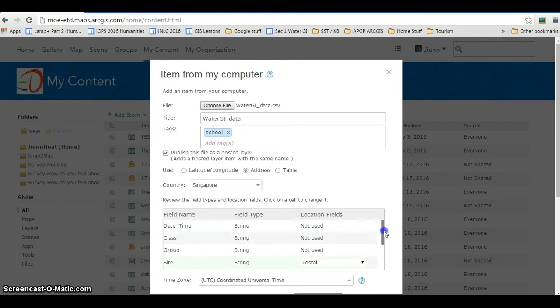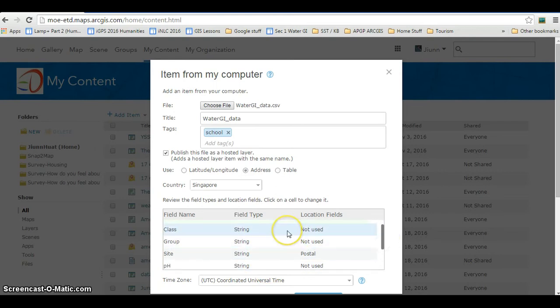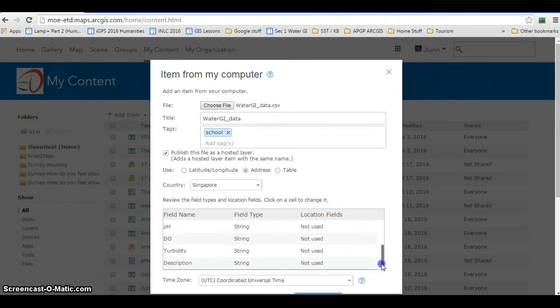And another thing to note is your field type. Right, for date and time, we'll change the field type to date. For class, it could be in a string format, it could be letters and numbers. Group as well. For site as well, we will leave it as string. But for your pH, DO, and turbidity, or any fields that you will collect in numbers, you have to change it to single.